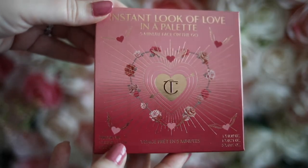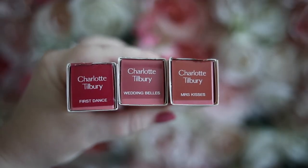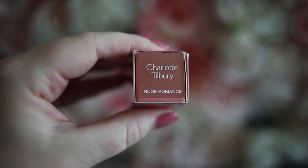Today we are talking about all things Charlotte Tilbury. I know you guys love her makeup and so do I, so I wanted to share the Look of Love collection. I'll be sharing my thoughts on the face palette, which I'm currently wearing, and the lip and cheek tints, as well as the lipsticks. I'll be swatching all of these on my lips — right now I'm wearing Wedding Bells and it is so pretty.